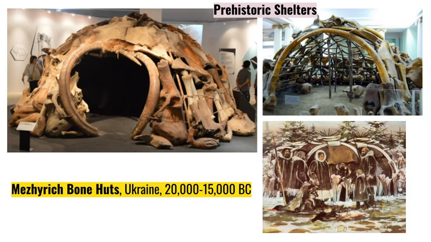So the series of huts at Terra Amata kind of spread around the world after this time period, and kind of underwent very subtle changes over millennia according to availability of materials. So some of the first Stone Age huts actually built by humans were these very spectacular huts found in Ukraine, the Mezhyrich bone huts, built actually from the bones of great mammoths and other prey animals, built near Kiev in Ukraine, again probably by humans.